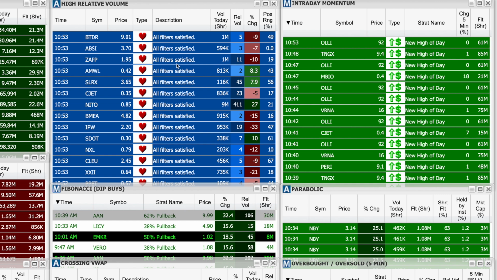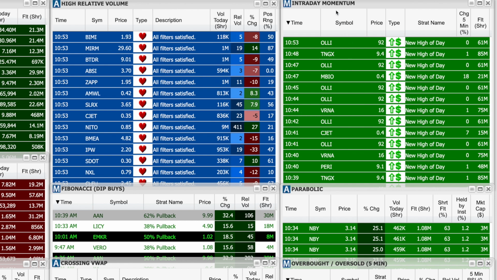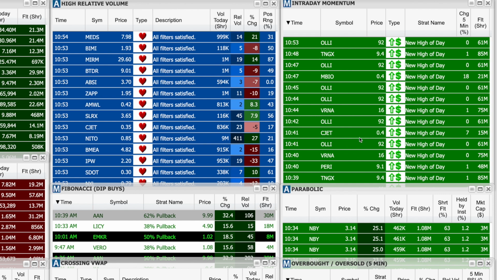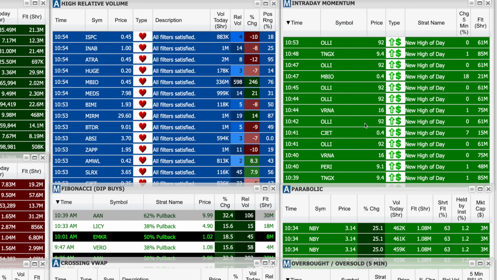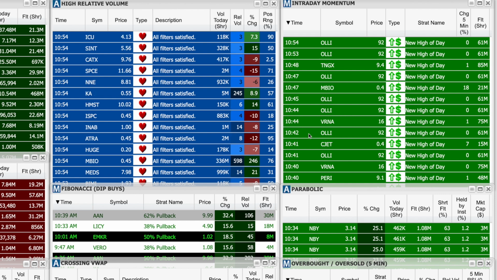However, I do like to cross-reference. And what I mean by that is if we see a stock that's hitting the intraday momentum scan, this is simply looking for stocks that are breaking out to a new high of day. And if I see that and also see the same stock hitting the high relative volume scan, that's going to tell me that this breakout to a new high is going to be a better candidate for a confirmed breakout, since there is also high relative volume being associated with that breakout to new highs. That's my thought process behind pairing different scanners to the high relative volume scanner.